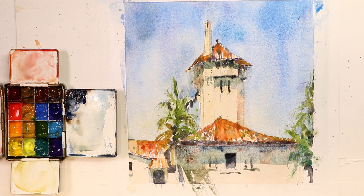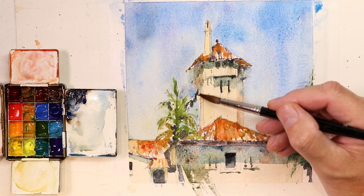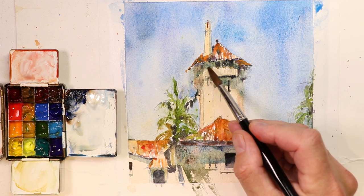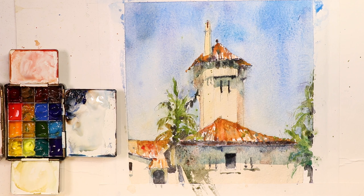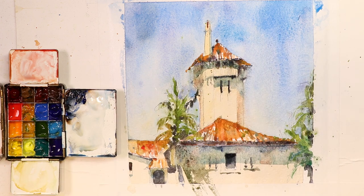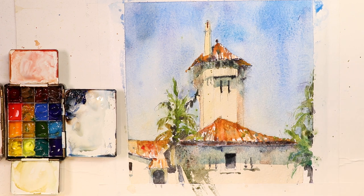Okay, this is a perfect time. We take a break, we let this all dry 100%, and then we come back and maybe do a little more details, but just a few minor details after we complete this area with the shadows. So we did the shadows. And now that we have the shadows completed, we just let those dry, and then we can do any more details that we need to along the shadow areas. But we must let those dry 100%. Otherwise, we're going to get some really unpleasant looking marks on the paper. So let's let this dry, and we'll be good.